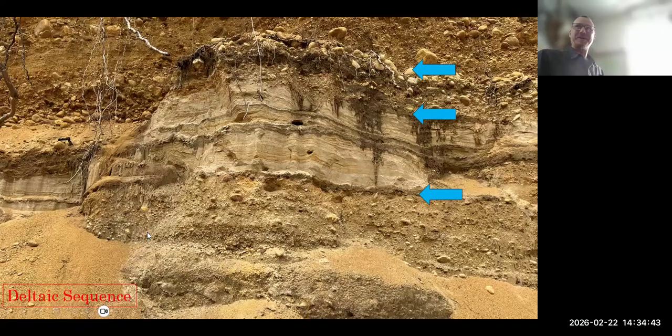This is the one I always look forward to going to see when those guys are digging, because it changes every time, right? You can see that I put these arrows here, you can see the contact between each depositional environment. So we got these swiftly flowing gravels, and all of a sudden we get these really fine sands. So we go from active stream channel to lake bed, and on top of that, we have active stream channel once again.